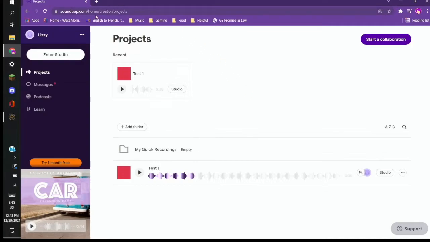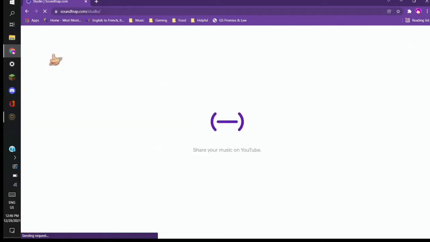I logged in with Google. Soundtrap is free. It does have a premium version, which means that the version I am using today, the free one, will have some limitations, but it does not mean that it is not a really good tool to use freely. So to start, just click the Enter Studio button in the top left. It will take a few seconds to load, and then it will put you into your first project.